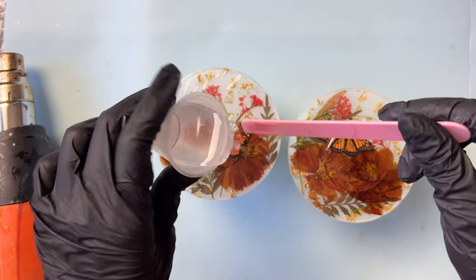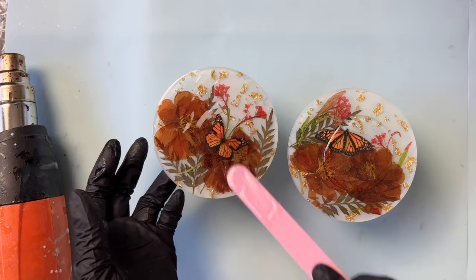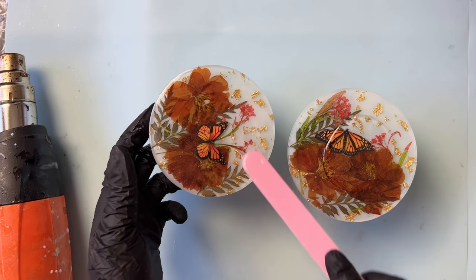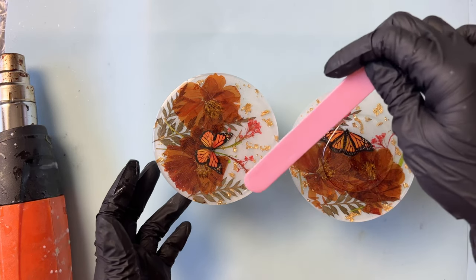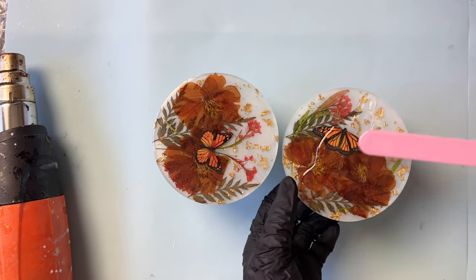When we're done with the top coat, use a heat gun to pop any of the bubbles at the surface. I would stick around until the work time of the resin is up, about 20 minutes for this tabletop resin, because bubbles will continue to rise to the surface until then, and just continue to pop any surface bubbles every now and then.